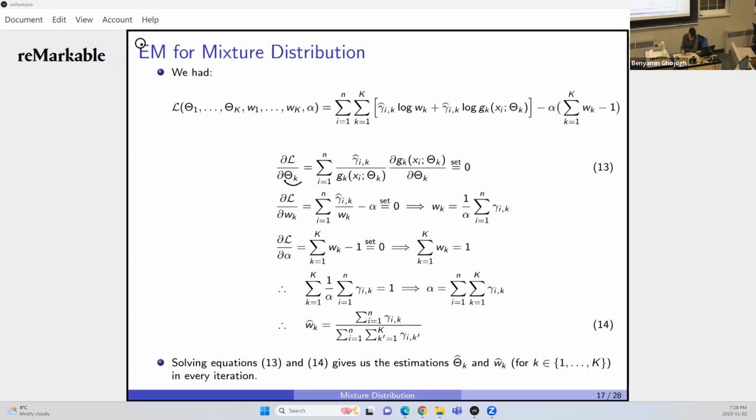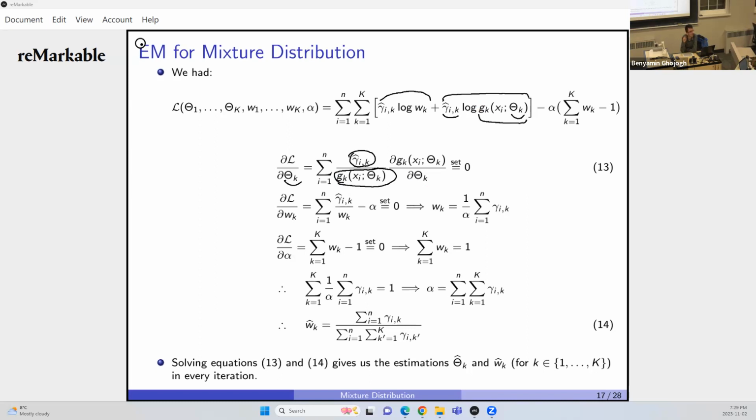And this term, is it dependent on theta K? The first one? No, it's constant. So this derivative becomes 0. The second term, yes, it's dependent on theta K. Then we need to do the chain rule, right? What is the derivative of logarithm? 1 over G. Yes, exactly. 1 over G, I mean, 1 over the argument. So this is the gamma also. And then the derivative of G with respect to theta K. Set it to 0, right?